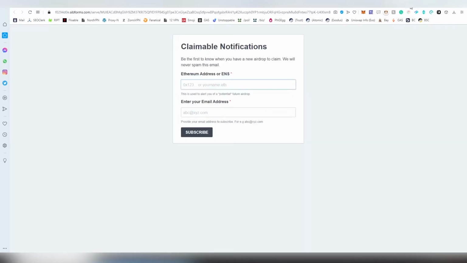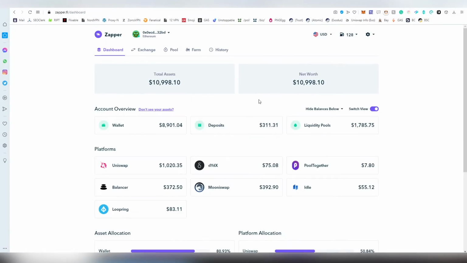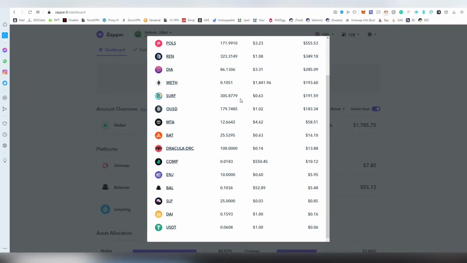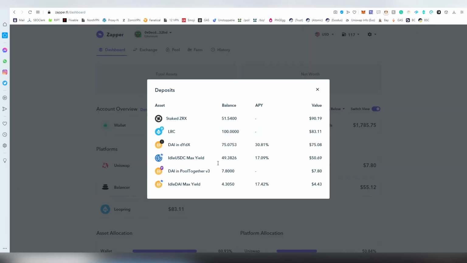And then we have Zapper, which is a tool where you log in once again to see a bunch of different data. This also shows the gas, not as accurately as Gasnow, but it shows you your wallet, all the tokens that you hold, and your deposits in different staking platforms. So today I found out, oh, I got 100 LRC sitting here somewhere on some dApp, actually being staked right now, and I didn't even remember it. Same for ZRX, I didn't remember I had this much and I thought I sold it. And here's a DYDX deposit preparing for that airdrop thing. I did this a very long time ago. So I can view all of these deposits, because these are not necessarily something that show up on your Etherscan, and you have to remember, oh, I had money here.